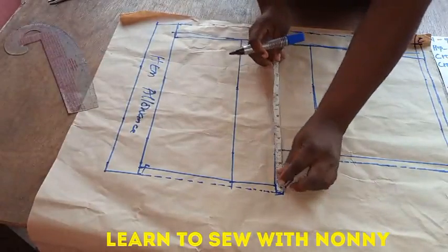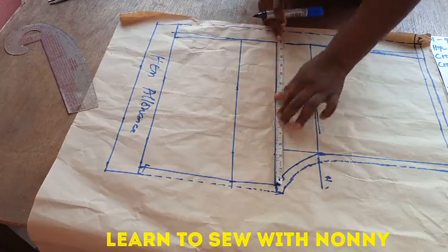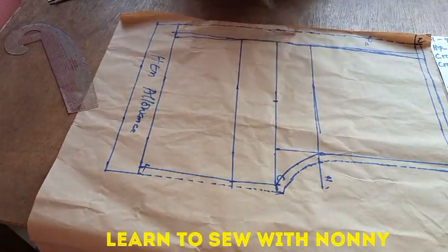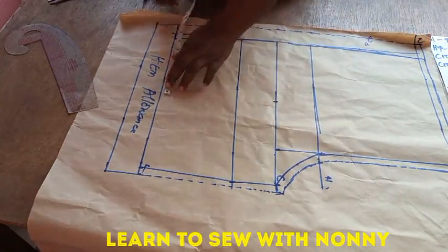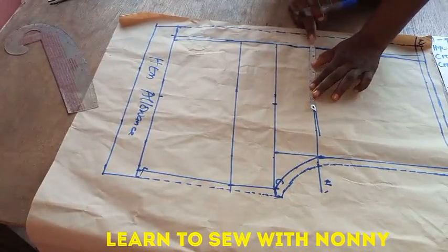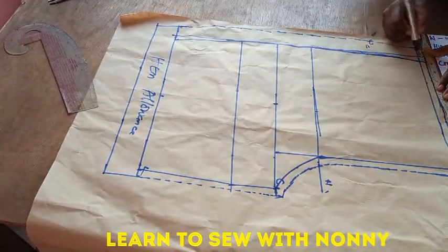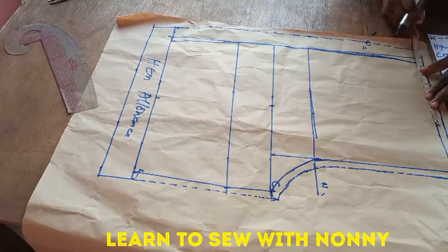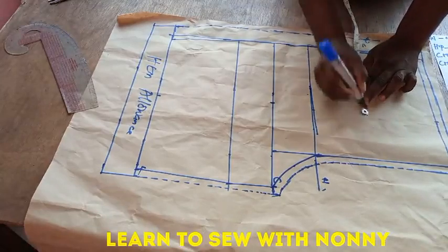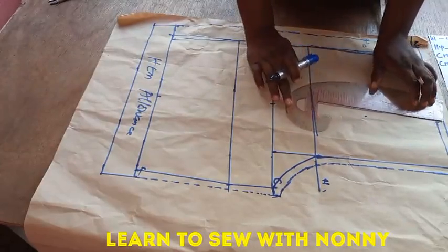Like I said, I want to impute a dart to this. So what I'll do is measure what I have on the crotch and mark the middle. Remember, I have 14 there, so half of 14 is 7, so I'm marking 7 from my original line, before the side seam allowance. Remember, from that box shape I have there, I'm marking my 7 inches from the original line I had, before adding my allowances. Then I'll connect them into a straight line.